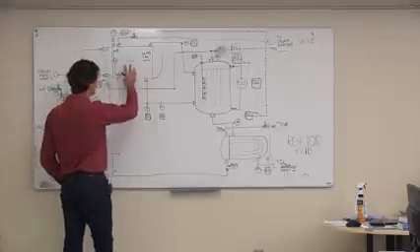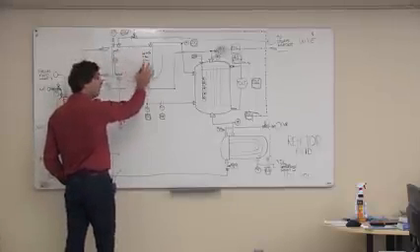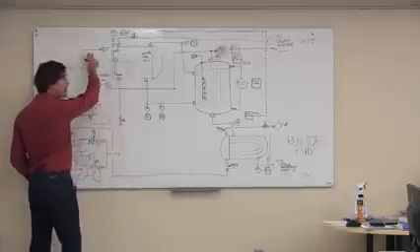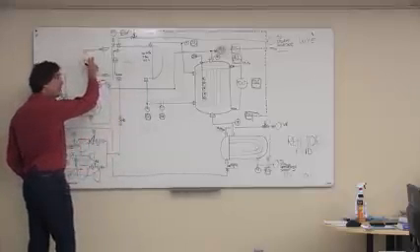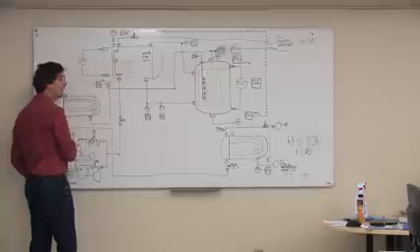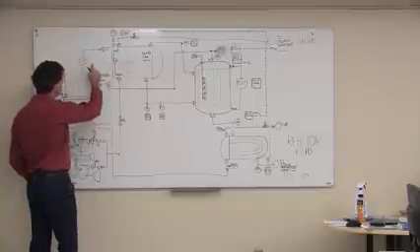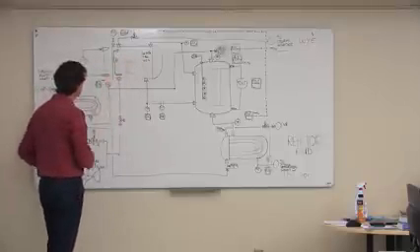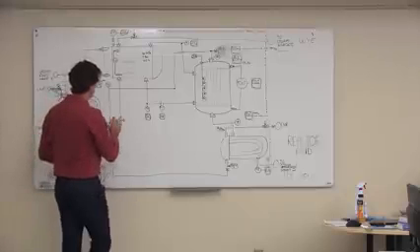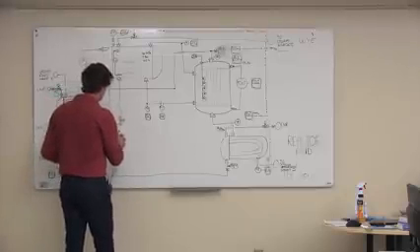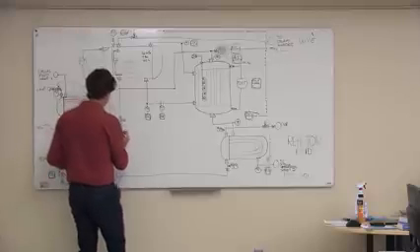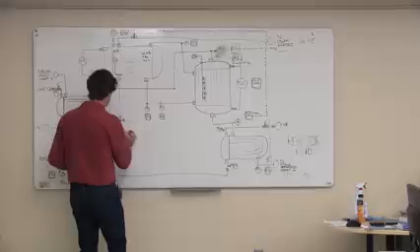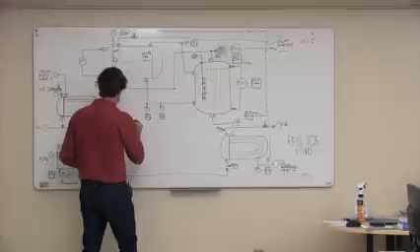So there are situations where that level might be moving around, and that level transmitter might be measuring it, but it might actually be a false level measurement. So we may not really want to respond to every little blip in level there. What we might want to do is measure the flow rate here. Hold the flow rate fairly constant. So we'll put a flow indicating controller in here.